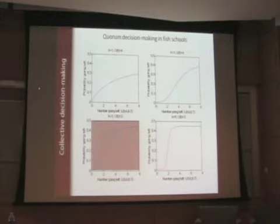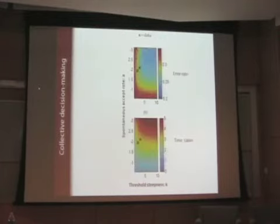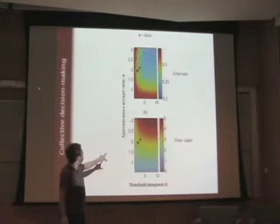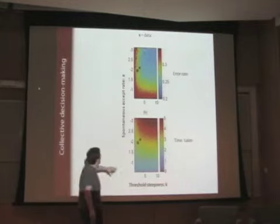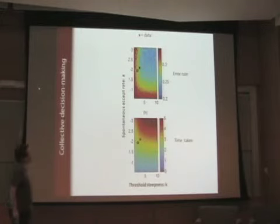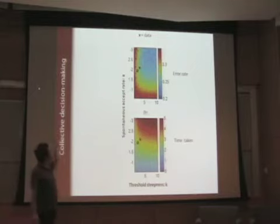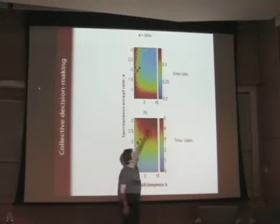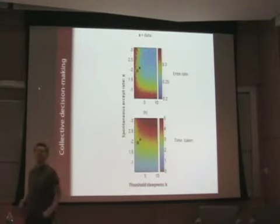So we can then ask, what would the decision making of these fish be like were it different? Were they in another region of parameter space? And just look at the x, don't look at the O for now. So at the top we have the error rate. And here we have the time taken to make the decision. Here we have the range of spontaneous accept rates and the steepness response that the fish could have. Well, the first thing to note at the error rate is, well, they could be doing a lot better. They could be up at the top right there in that blue region, where the error is much lower. But if you look down here, the time to take to make a decision becomes perhaps prohibitively high.